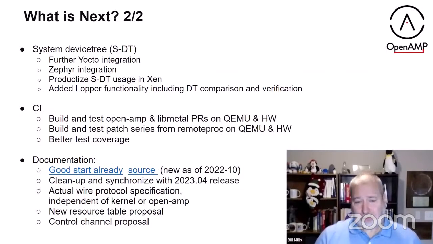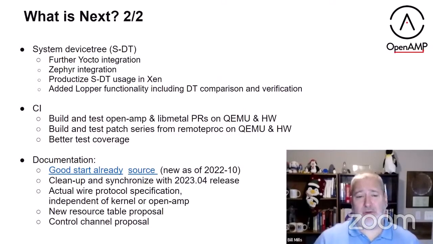And then the Zen partitioning that they showed today, we want to make that productized and usable by multiple people. Bruce is also talking about adding functionality to Lopper to do comparison and verification of the Devicetree.